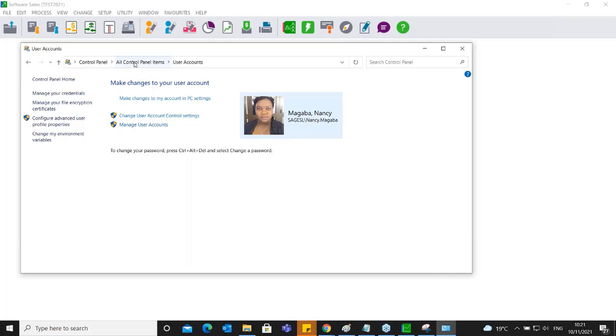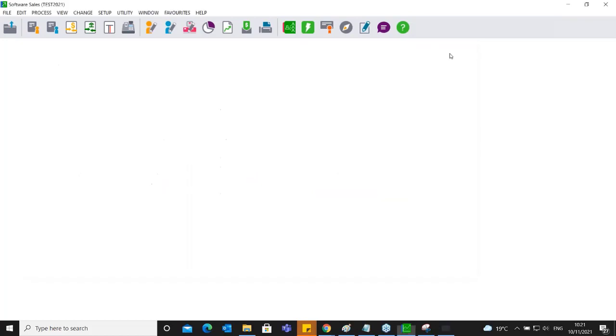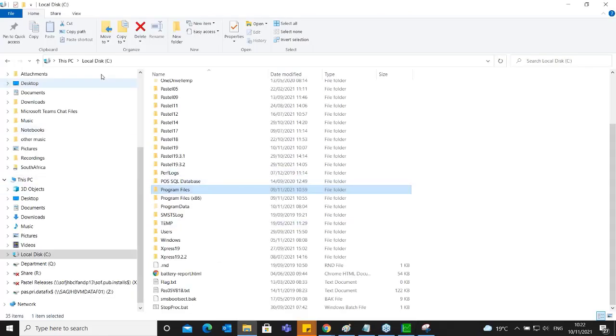If you still struggle, then there's more you can do. If you're still getting the error, there's more that you can do. So the next step is checking that you've got the latest version of the new mail file. This file controls the emailing in your Pastel. You find this file when you go into your C drive in your Windows Explorer.